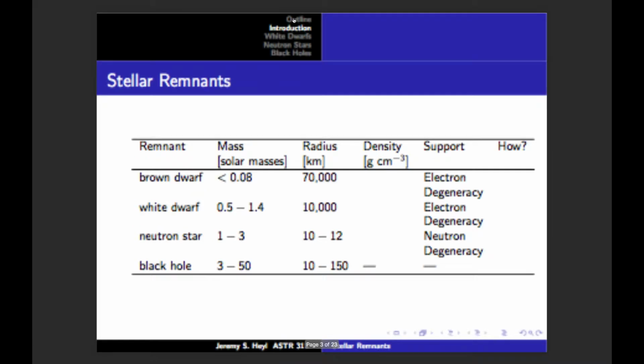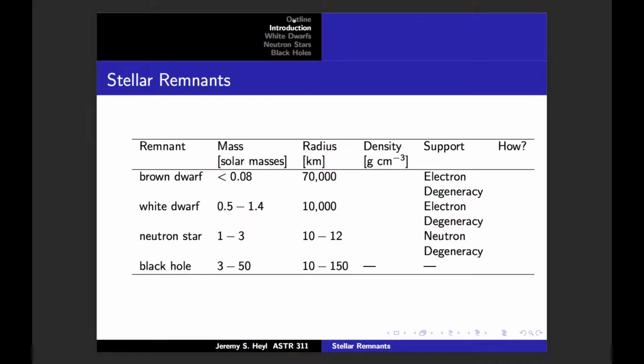Okay? Now, if we think about some material that's collapsing from the interstellar medium, some gas that's collapsing, we can think about what's going to happen to that in the distant future. So if it's really low, less than 1/10 of the mass of the sun, what we end up with is a failed star that we call a brown dwarf. And that remnant is quite small in mass, and it's about the radius of Jupiter or so. I don't know why I didn't fill out the density, but whoops.